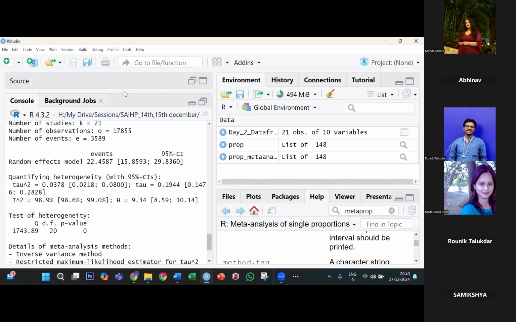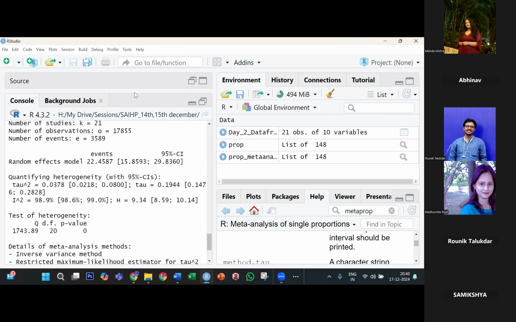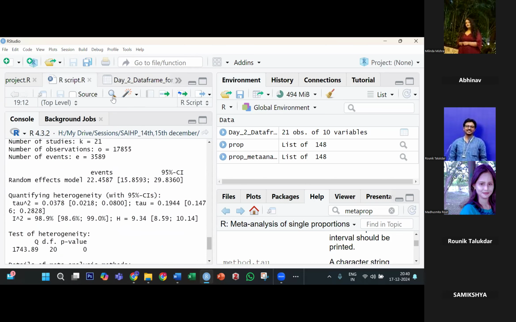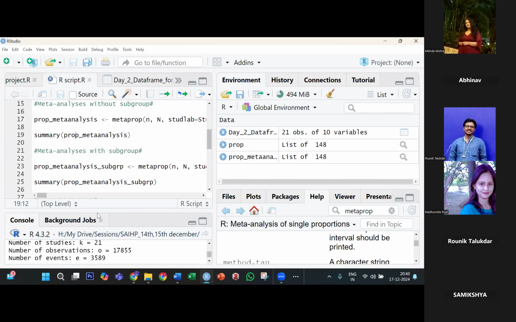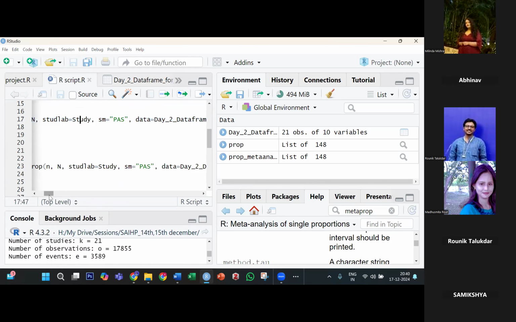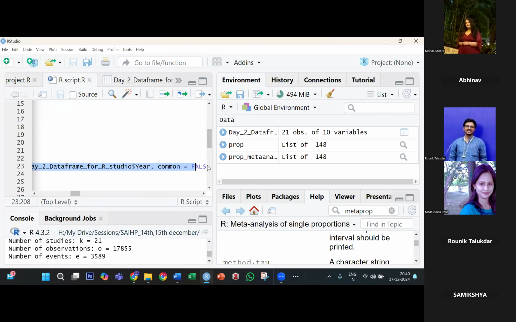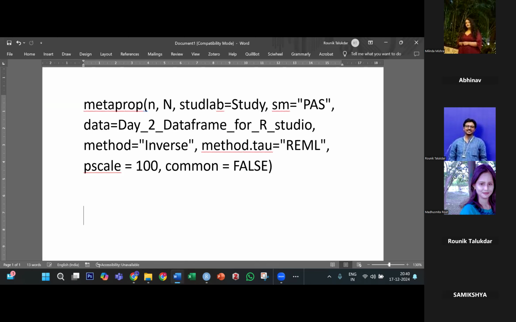Now you want to do some kind of stratification, maybe by zone. So it will do something like this. Let me copy the code. Again, I'll show it in the Word file.